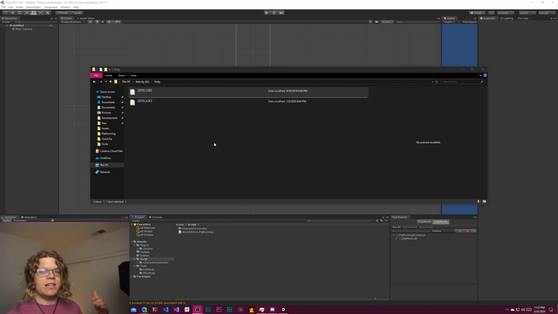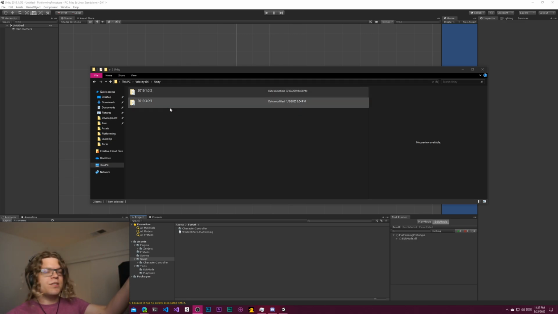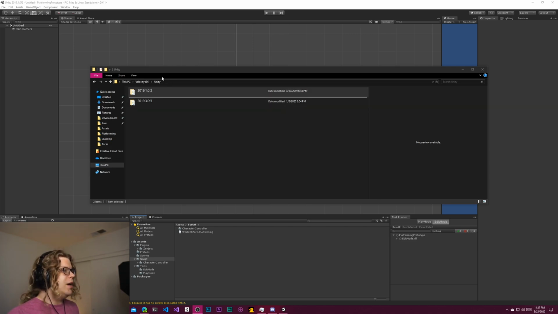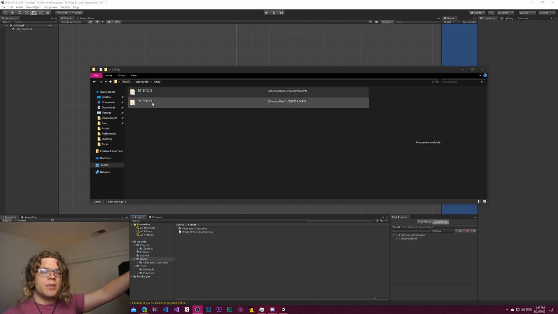The way you do that is by going into wherever your Unity installation is. I have two versions of Unity installed here. To figure out where your Unity is installed, you would look in Unity Hub under where it's installing things. Mine's in a custom position, but it'll probably be under your Program Files or somewhere there. It's best just to look it up. And then they're going to be sorted by version.